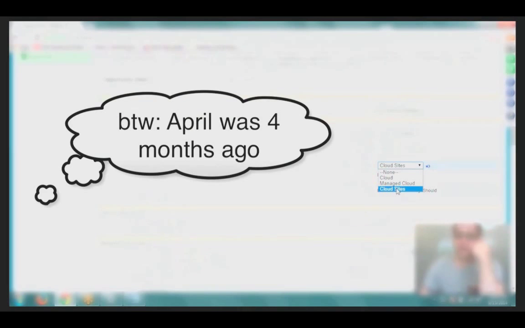How long would you say that bug has been around? So they added the option. It used to just be Cloud and Manage Cloud. They added this option, if I'm not mistaken, probably back in April. And it's been like that ever since. Whenever they added it in, we weren't able to close it out. So it's been around for a little bit.